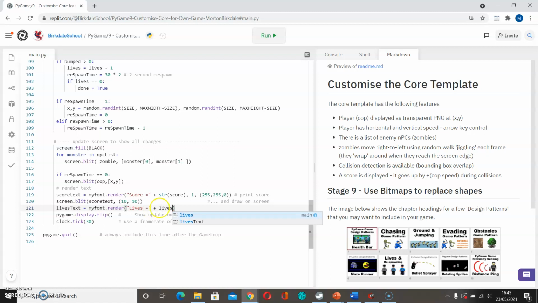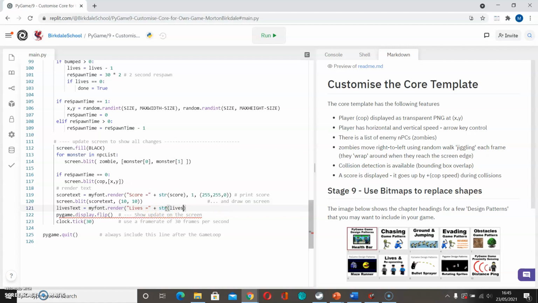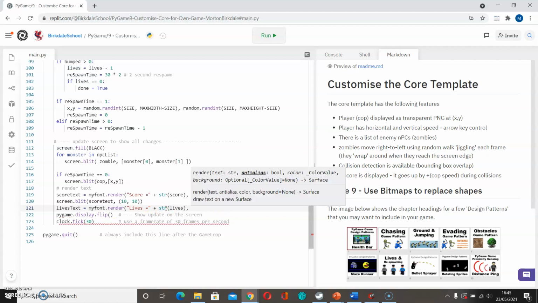But if we just try to add that on, it's going to cause us problems because that's our number being added to some words. So we say string of lives. The 1 here is for anti-alias to give us a nice smooth font and not horrible jagged pixels. And then where are we going to place that? Well, sorry, we need to have a color for that. Let's go for green.